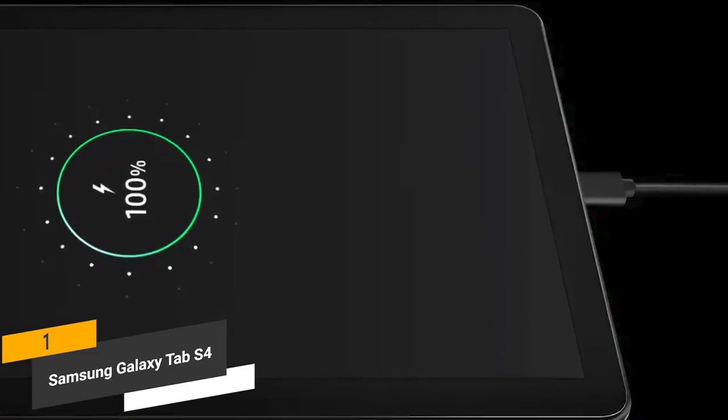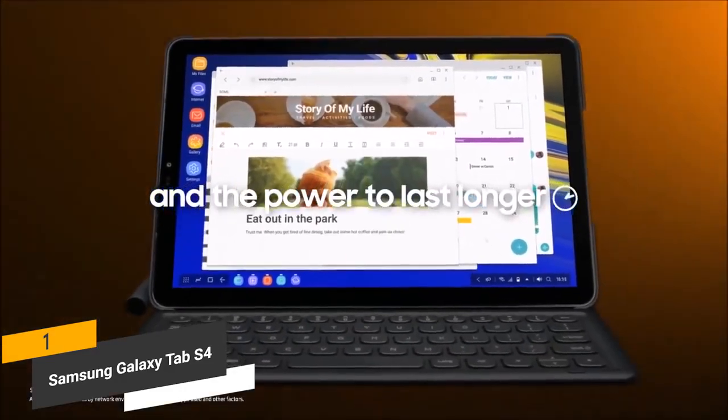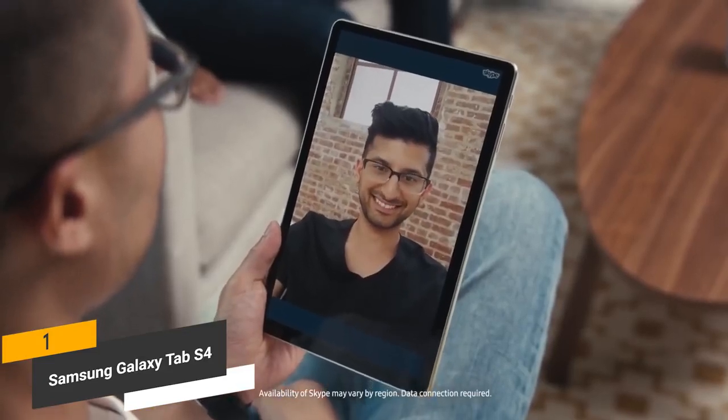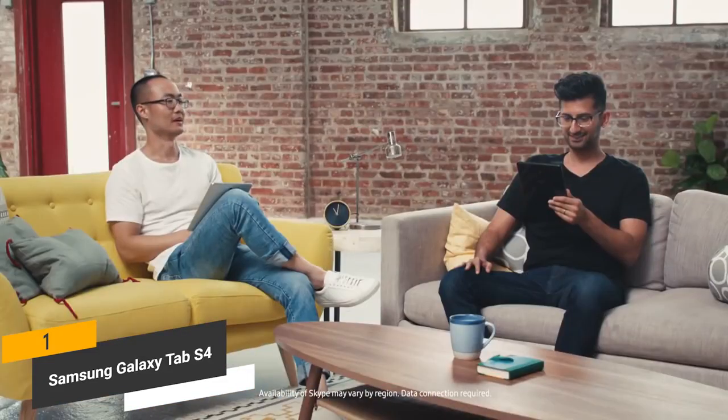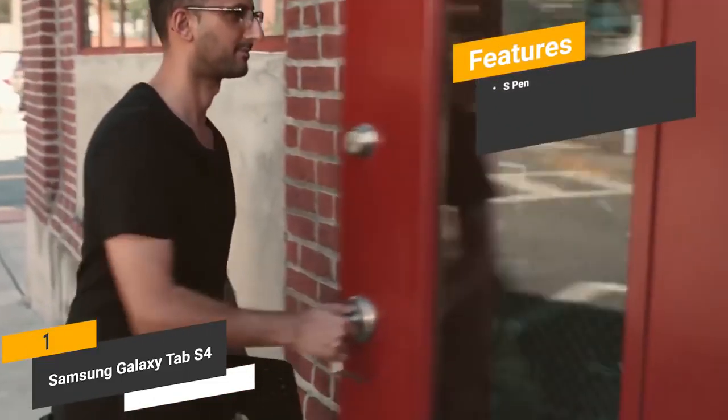This tablet charges up very quickly and provides you with up to 16 hours of HD video playback before needing to charge it again. The far-field microphones give you the ability to take and make calls. You will also be able to use simple voice commands to perform a variety of tasks, such as playing music, skipping tracks, and adjusting the volume.